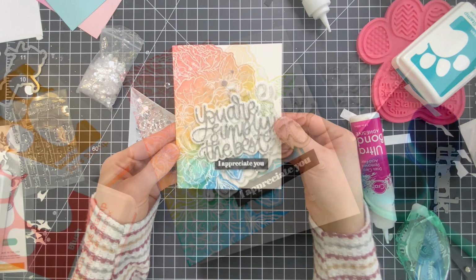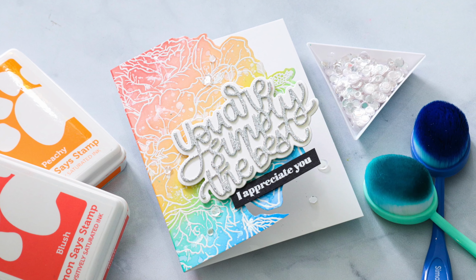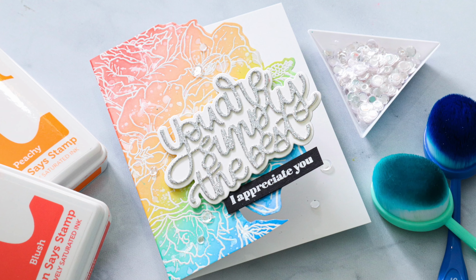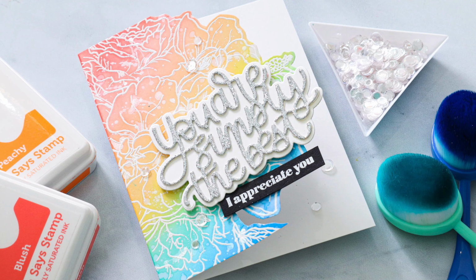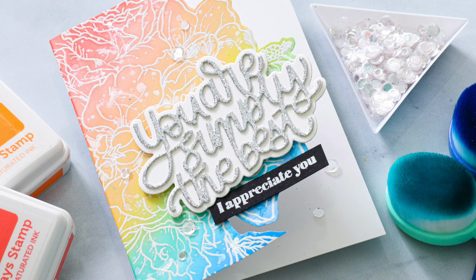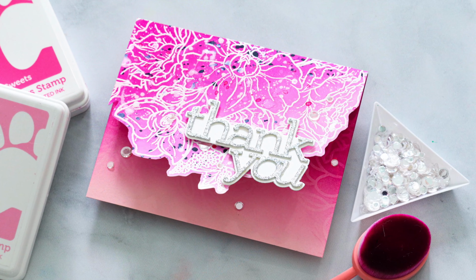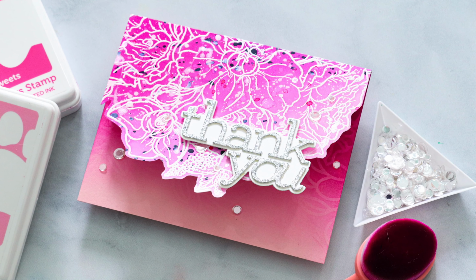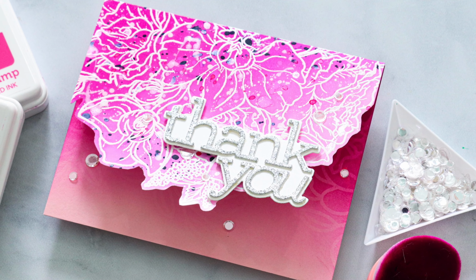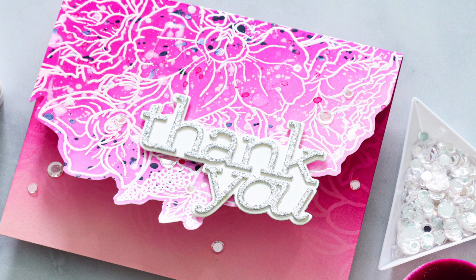As you can see, I really didn't pull that many things from outside of the kit into these projects. I really tried to stick to just using kit contents and then just pulling in inks and other small supplies. So I hope that today's projects were two things. One, they were inspiring to you on utilizing the February 2022 card kit from Simon Says Stamp, but I also hope that you will really try out that glossy cardstock ink blending technique. I really, really love how this turned out, and I think you're going to have a lot of fun trying it out too. So please try it out.